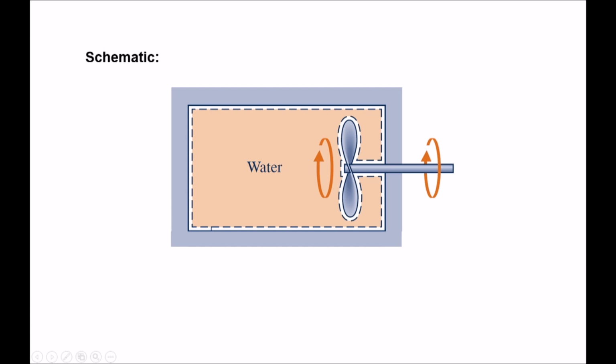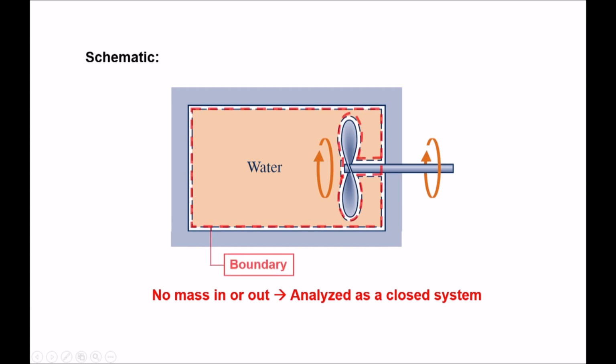Let's highlight a few important pieces of information that were provided to us, which will help develop our solution. The first thing to note is that there is no mass entering or leaving the tank. This immediately suggests that a closed system approach is the correct one. Having recognized this key fact, let's select our system boundary. In this case, it is selected to enclose the water and follow the physical boundary of the tank as shown on the schematic with a red dashed line. Also, the schematic clearly indicates that the working substance contained in the tank is water. Also, the shaft going through the boundary stirring the water.